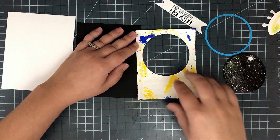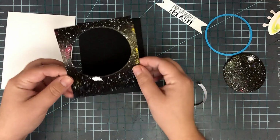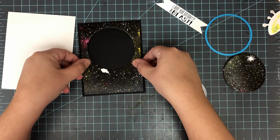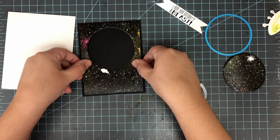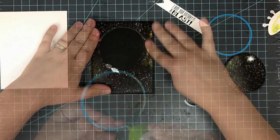Then it was time to start putting this card together. So I started off with my panel that I created with the acrylic paints. I matted this with a piece of black cardstock. I used a full piece of black cardstock. That way I could put all the different layers down and kind of assemble them on this.